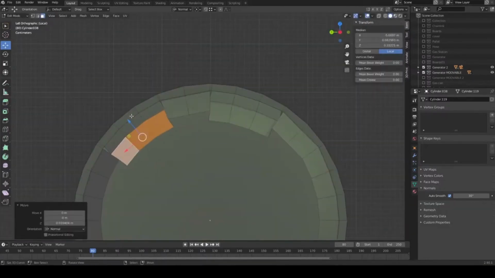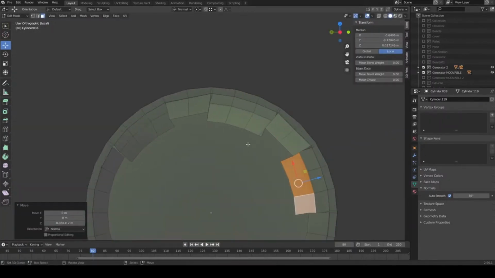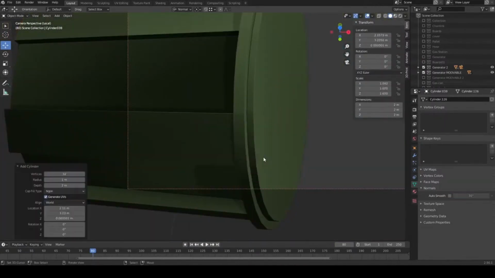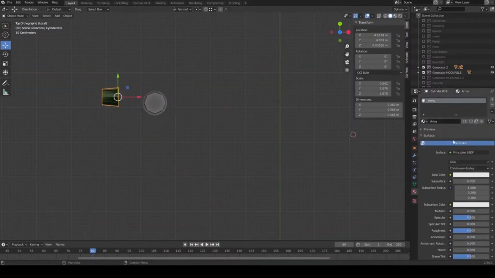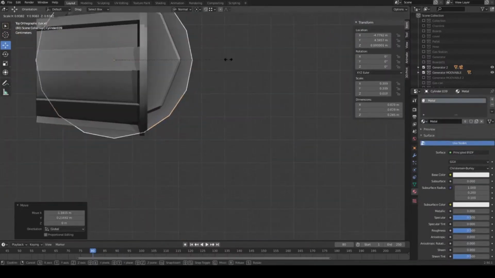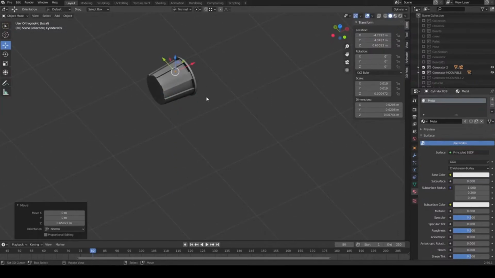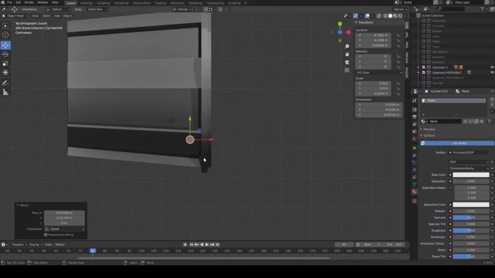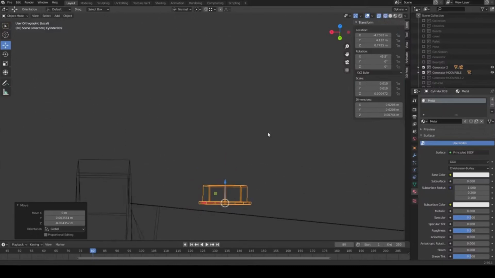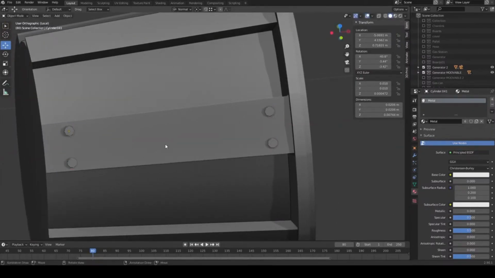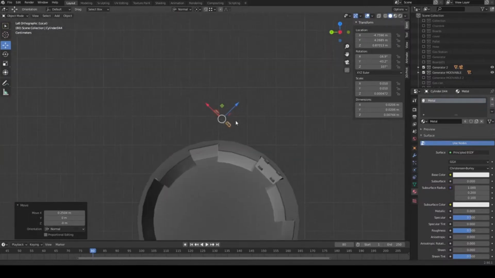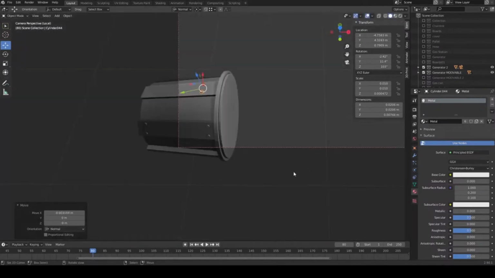But of course, sometimes I do get carried away. Like for example here, where I added these bolts to the engine thinking they will be visible in the end, but they ended up being just a few pixels in the final artwork. And yes, this pretty much demonstrates quite well the level of detail you don't have to create in 3D, since they will end up being totally insignificant in the end.